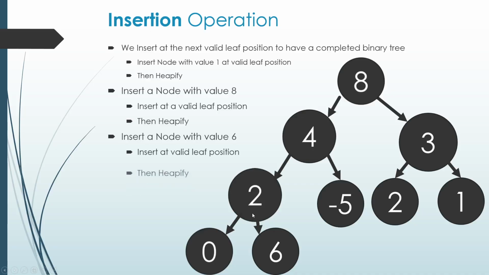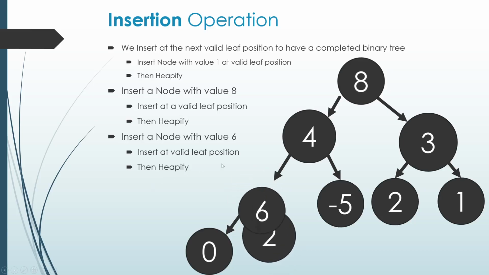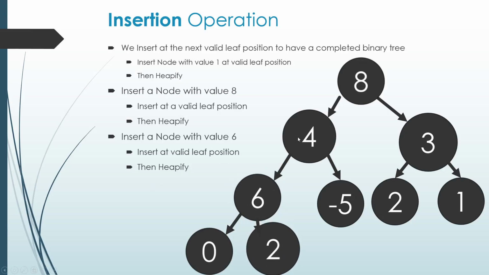So we need to heapify. How can we heapify? Is 6 greater than 2? Yes, we're going to be replacing. Is 6 greater than 4? Yes, we're going to be replacing. Is 6 greater than 8? No, it's not. So we're going to keep it this way. And this is the idea about heapifying and this kind of stuff.